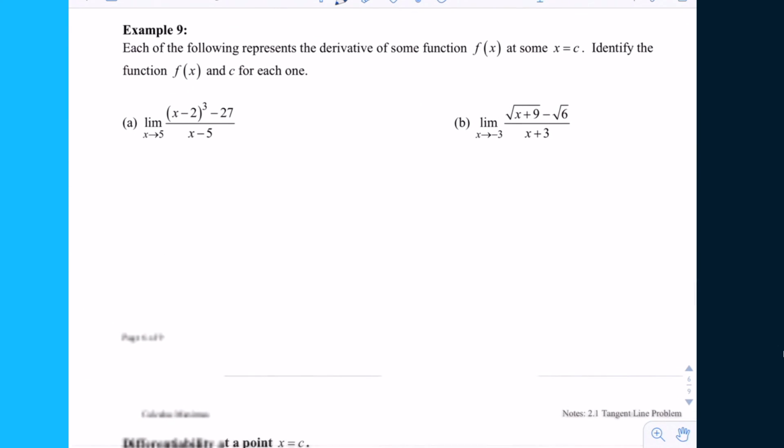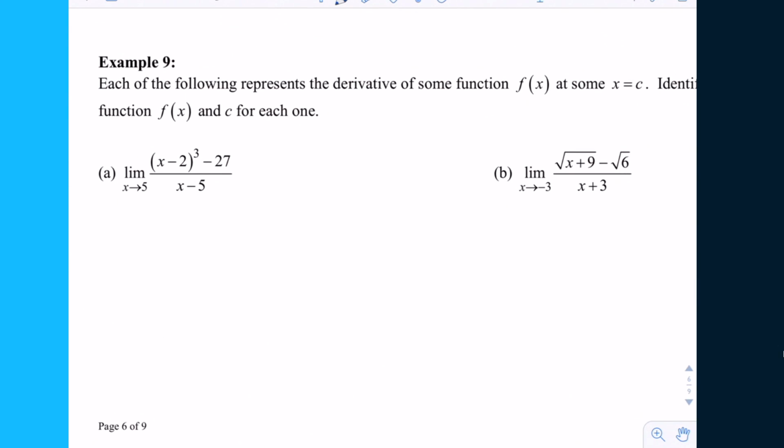Just like we did with the modified form, you're going to have to recognize it, set up, and then you're going to have to be able to work backwards, either by telling what the original function is, whose derivative this represents, and the value of c that it's being evaluated at, or later on what the numeric value is without having to evaluate it, because you're going to come in through the celebrity door, the Willie Nelson door at Green Hall, and you're going to be able to find the limit value by finding the derivative the shortcut way. That make sense? So I'll do A together. We'll do A together, sorry, and you'll do B by yourself.